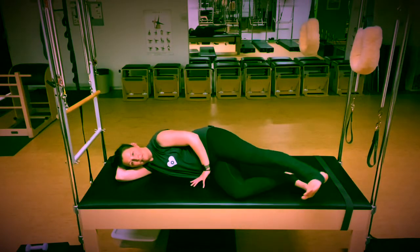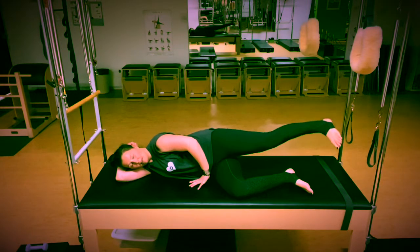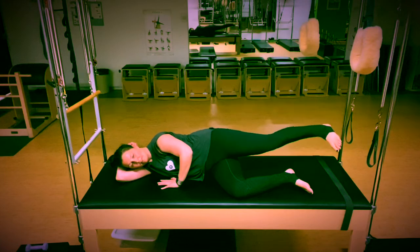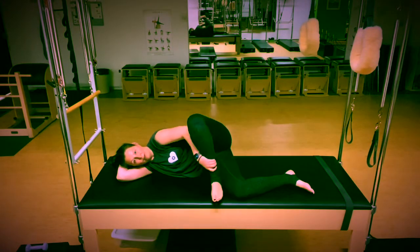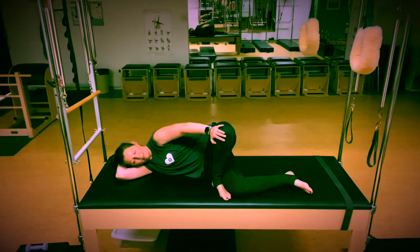Last one. Keep the leg long, turn the toes down, little pulses up. 10, 9, 8, 7, 6, 5, 4, 3, 2, and 1. Nicely done. Whew. Pick up that ankle, cross it above the lower thigh, push into the knee.